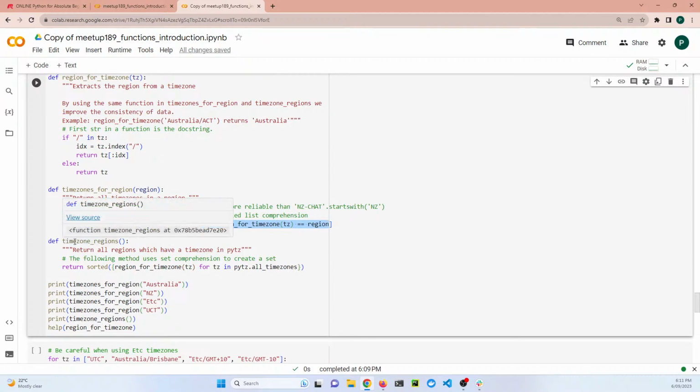And then our function before, which had quite a few lines of code, we don't need it to be anywhere near as long anymore. We can put that down to one line. And this time, rather than using list comprehension, we can use set comprehension, and we use the curly braces rather than the square brackets, and then pass it to the sorted function, which will convert it into a list, as well as sort it in order.